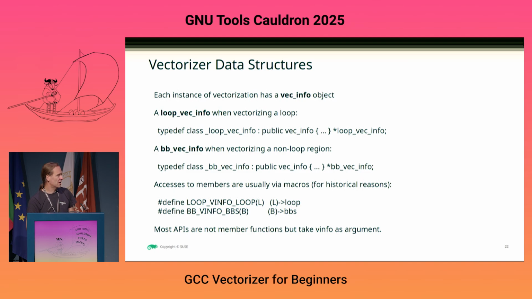All the member accesses are, for historical reasons, done via macros. And I think it's visually better because it somehow stands out rather than having all lowercase stuff and accesses. So I like it. We try to keep it consistent. We are not fully consistent. I think there's always a few users that leak through, or some macros that were not added when adding members.